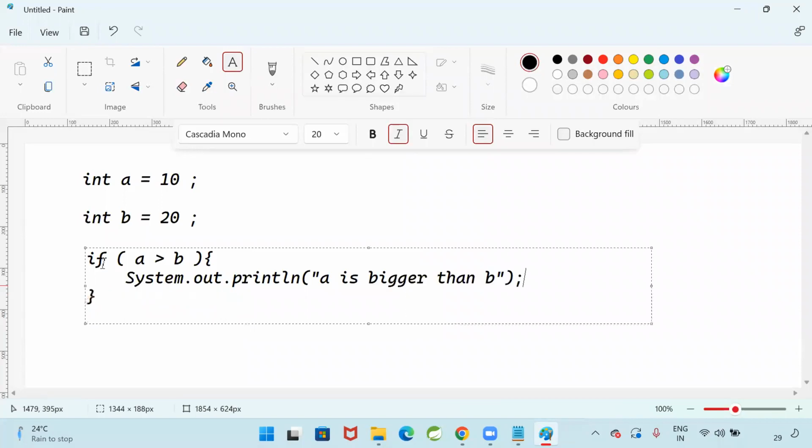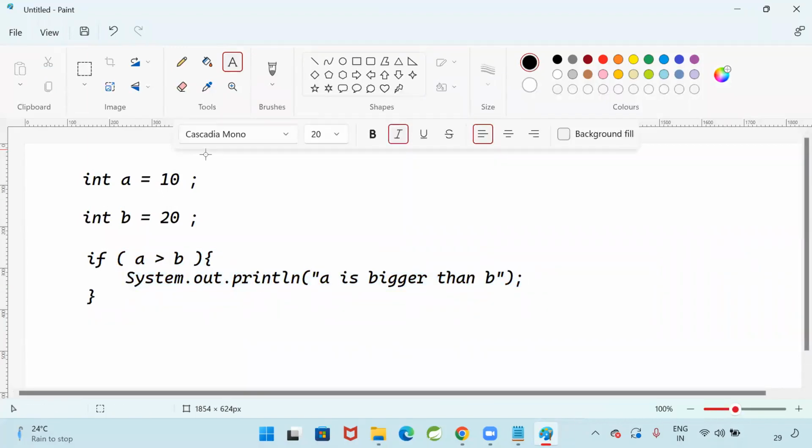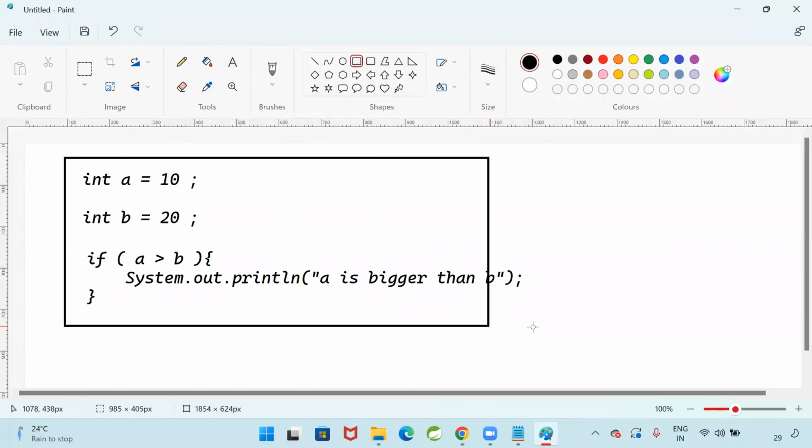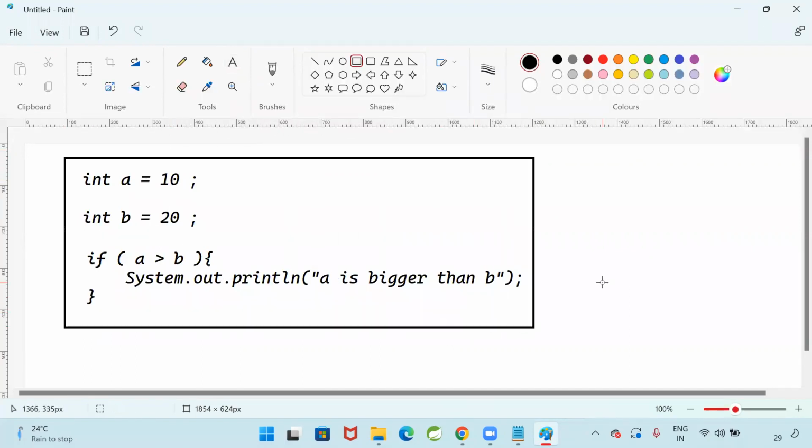Now, inside this if, I am writing a statement. When I run my program, will this statement always execute, or will it not always execute? That System.out.println statement will execute or will not execute.